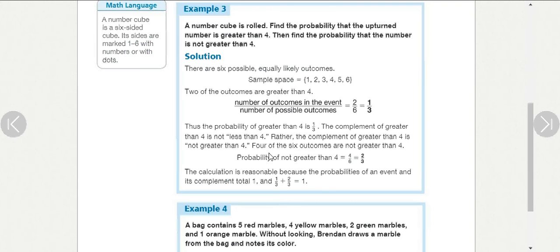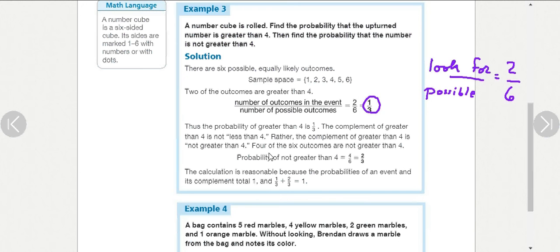So basically, on top we put what we are looking for, and in this case it was number greater than 4. Well, that would be 5 and 6 on a die, so there's 2 outcomes we're looking for. On the bottom, all possible outcomes for the same event. Well, there's the 2 I'm looking for, and then there's 1 through 4 as well. There's 6 total when rolling a die, right? Rolling 1 die, there's 6 possible numbers, 2 of which I'm looking for in the probability. We reduce that to call it 1/3.